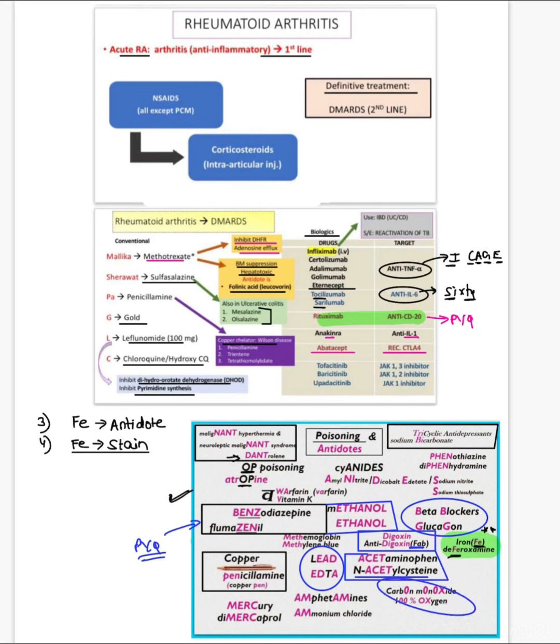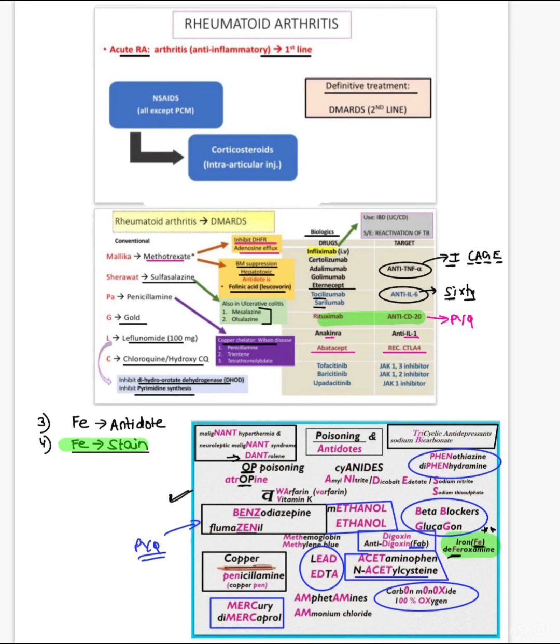If you have carbon monoxide poisoning, guys, we give excess oxygen, that is 100% oxygen. Then amphetamine, guys, if you have the poisoning, then we give ammonium chloride. Mercury, guys, then that is dimercaprol. They may give you Minamata disease, guys, due to mercury poisoning, something like this. Okay, then cadmium, guys, it is Itai-Itai disease. Then phenothiazine. Then you have cyanides. So this is about poisoning. Now coming on to iron stain, guys.